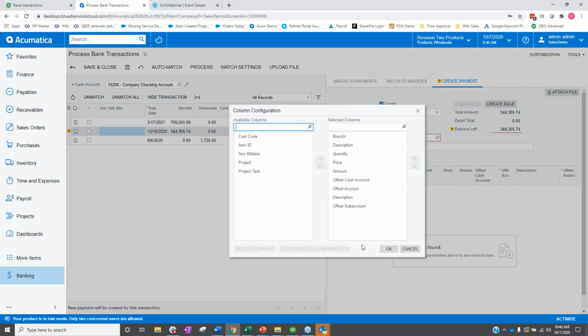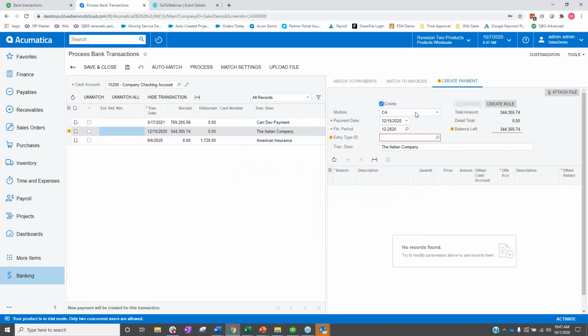This is like our rules in QuickBooks: branch, description, quantity, price, amount, offset, cost code, project tasks. All of that can be set up in here, and then we can create rules so that if we see this in the future, it can automatically create the payment for us. Okay, so rules are here as well.